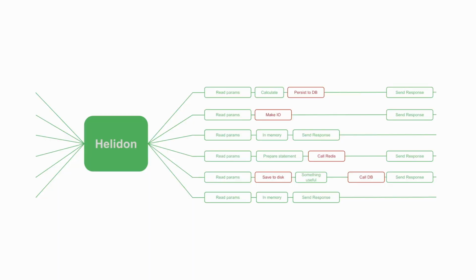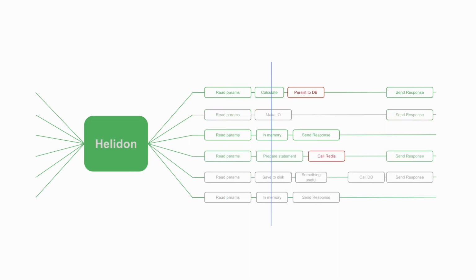Now let's have a look at how these operations will be done in Helidon 4 based on virtual threads. Following the same pattern, several requests are coming to Helidon. For each request we start a new virtual thread with a set of tasks that have to be done to perform this request and form a response. As you see, we for example have only 3 threads, so some of the threads are stopped for now.